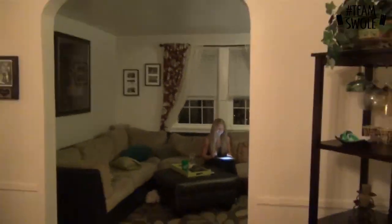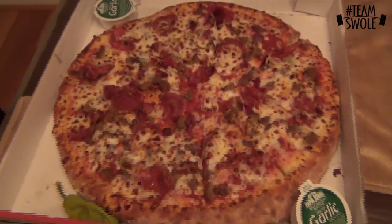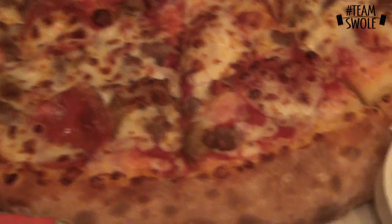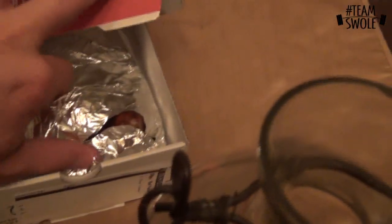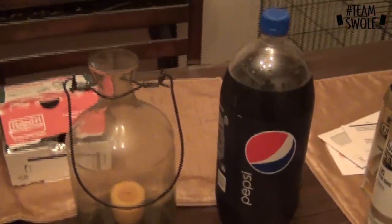Here's what we're looking at — pretty good stuff. My wife's going to join me on this meal. First we've got a large Papa John's pizza with two garlic sauces, pepperoni, bacon, sausage, and some other type of meat. Then we've got chicken wings — my favorites — with blue cheese and a Pepsi. I love soda.